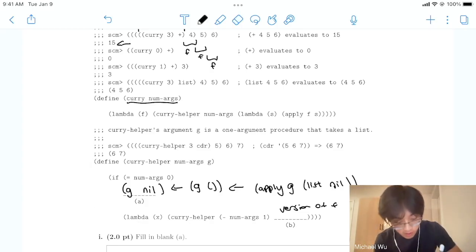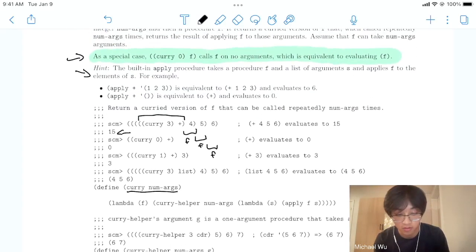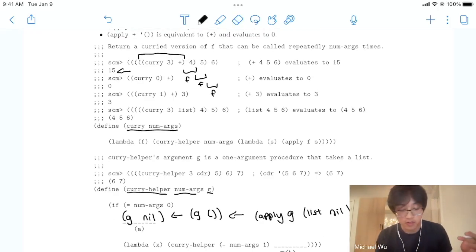But our function signature, curry helper, takes in two arguments, num args and g. So this blank b has to be a version of g, or otherwise known as f inside our problem statement. But f and g, essentially the same thing here. So basically it has to be a version of g.